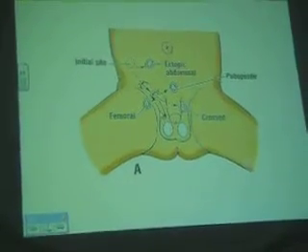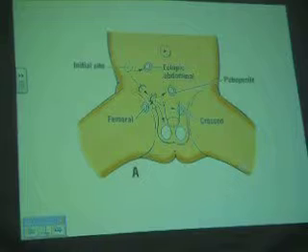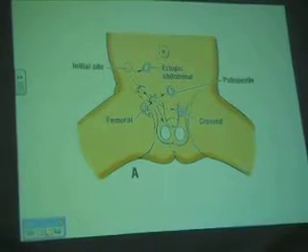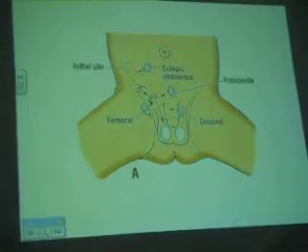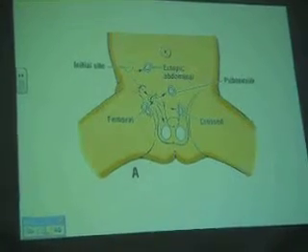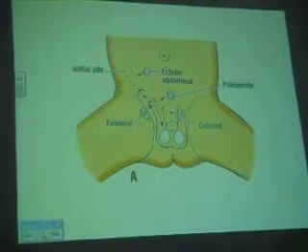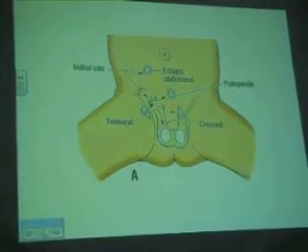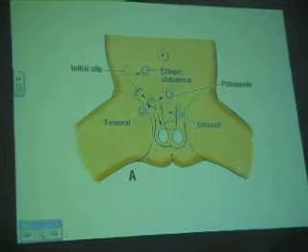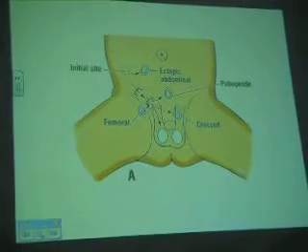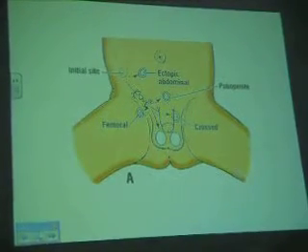Secondly, the undescended testicle might descend through the normal pathway, but having left the superficial inguinal ring, as you can see there, it goes into a number of areas. And that is referred to as a mal-descended testicle. So you understand the difference between an undescended and a mal-descended testicle? Good. The mal-descended testicle is the more common scenario. It comes through the superficial inguinal ring. And the more common site is for it to reverse back anteriorly to the external oblique aponeurosis.